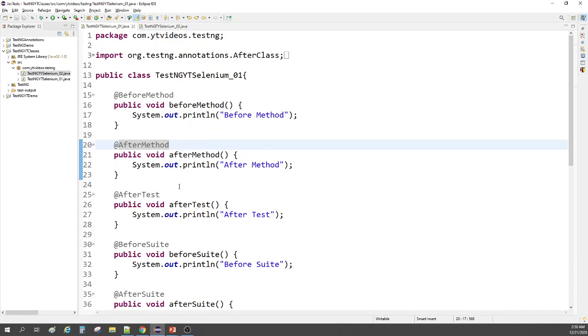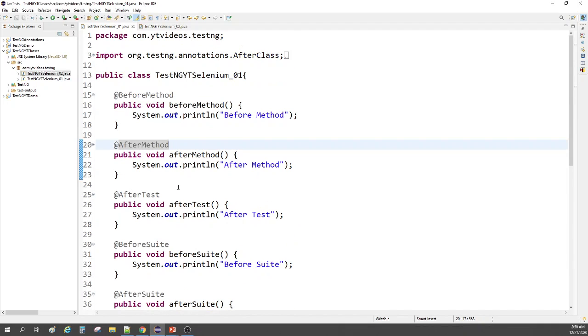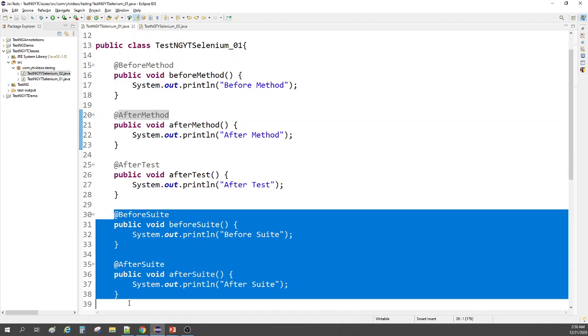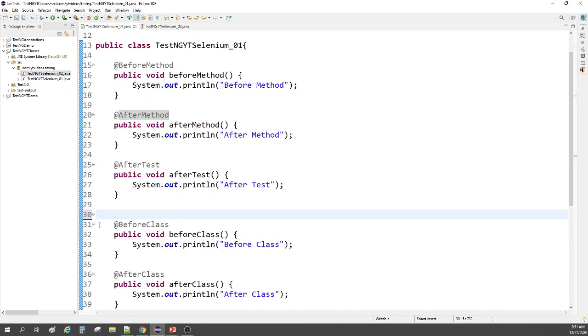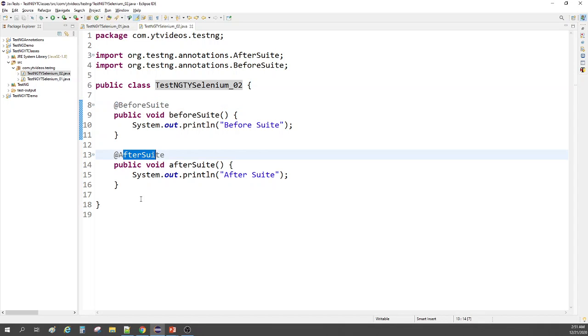I'm going to move some methods from this class to the other class, and let's see if they work in the same fashion as they did earlier. Let me take this before suite and after suite. Before suite and after suite have been moved to the other class. So the TestNG YT Selenium 02 class has only two methods, before suite and after suite.